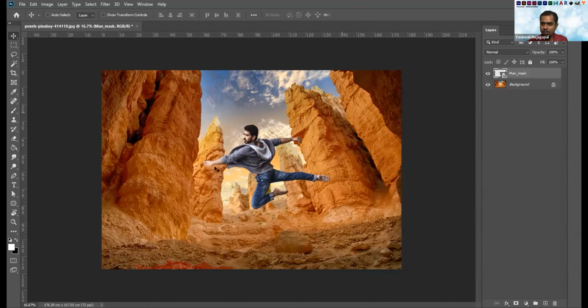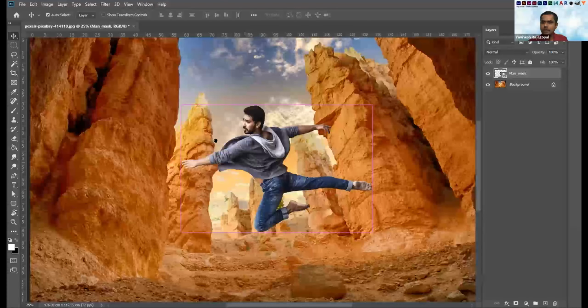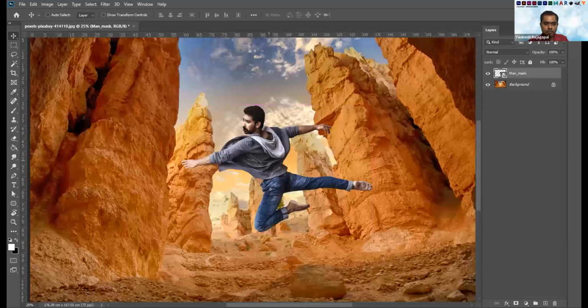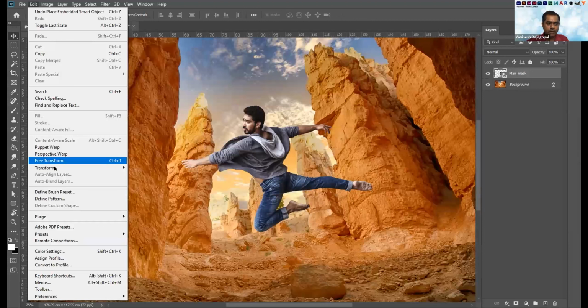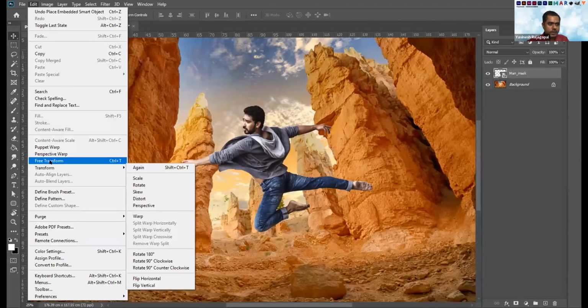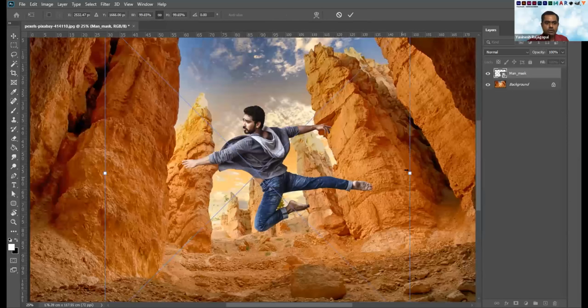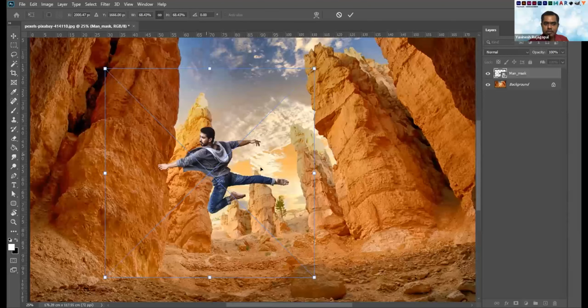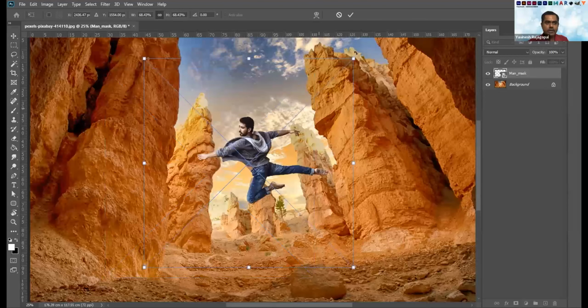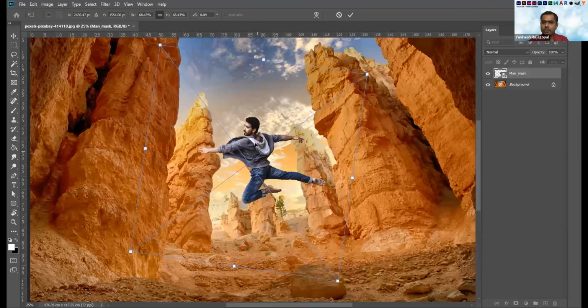After you press enter, if you want to adjust the size, you press Ctrl T. Ctrl T is free transform. You go to Edit, Free Transform, and then you will get back the box. You click and drag to adjust the size, click and drag from the middle to reposition this, and to rotate, move your cursor outside of the corner, and you can click and drag to rotate this. And then to apply, you press enter.